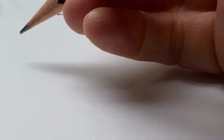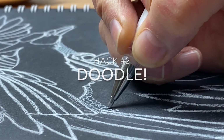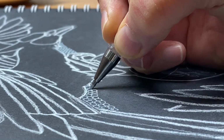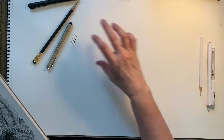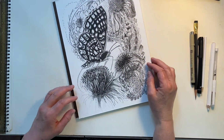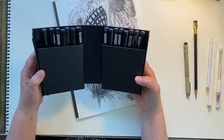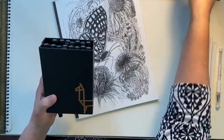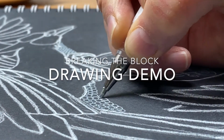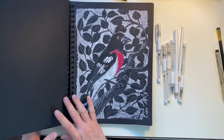Hack number 2 is doodle. Do something that will let you make repetitive marks you don't really have to think about too much. Turn on some music or an audiobook or a podcast and let the marks flow. I made this very doodly Baltimore checkerspot doing just such a doodle exercise. I had recently purchased some new pens and I wanted to test them out. Today, I'm going to combine the 2 hacks I've given you and doodle on black paper.